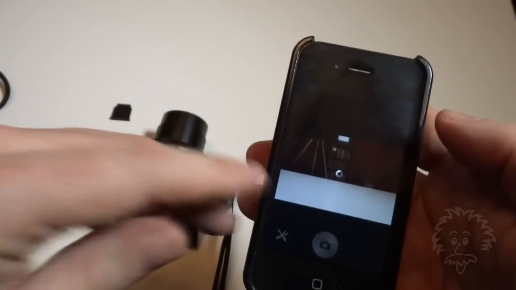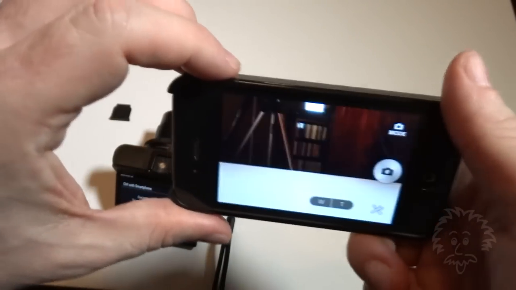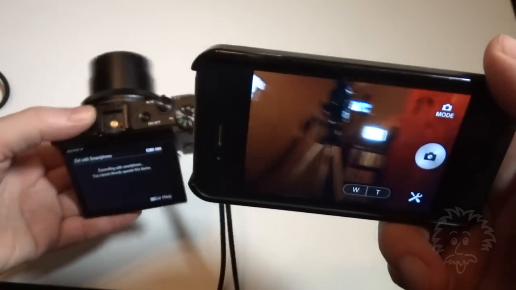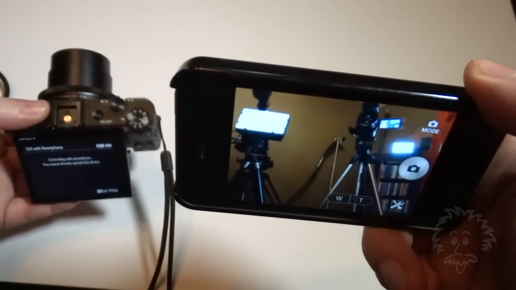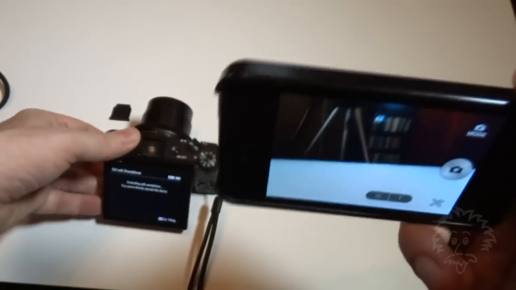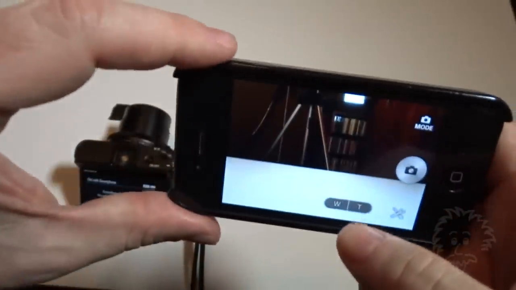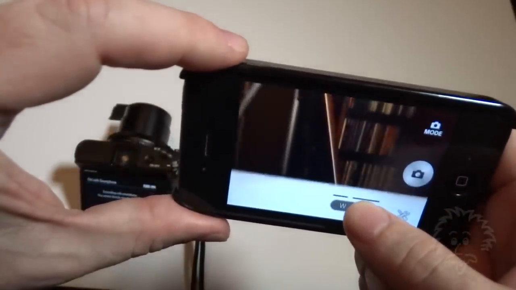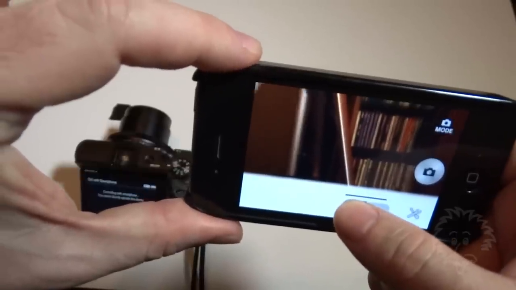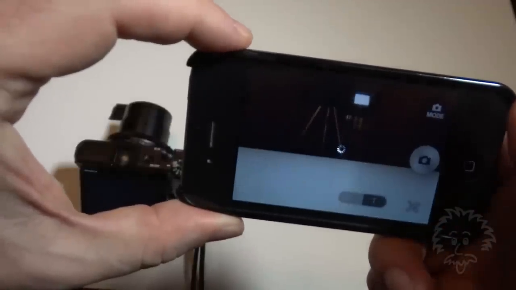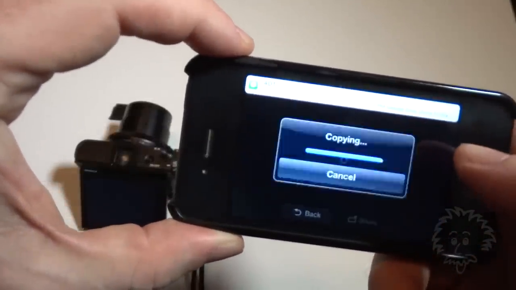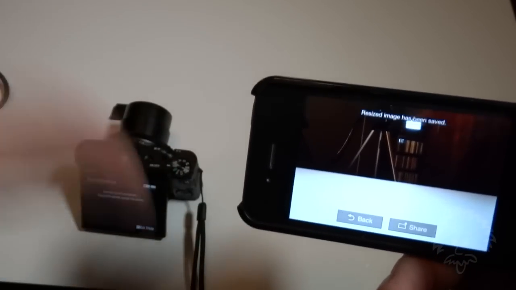And when I go into this application, let me just move the camera over there to the side. What it's going to do is connect to the camera. If you can check this out, I'm moving the camera around and it's sending the signal wirelessly to my phone. And if I use the zoom in and zoom out, I'm just going to go ahead and zoom in. See the lens moving? You can zoom in, you can zoom out, and when you get the picture framed, you can just click to take a picture. You can also shoot your movies. You can shoot pictures by controlling the camera using Wi-Fi. And that is just a really, really fun feature here.